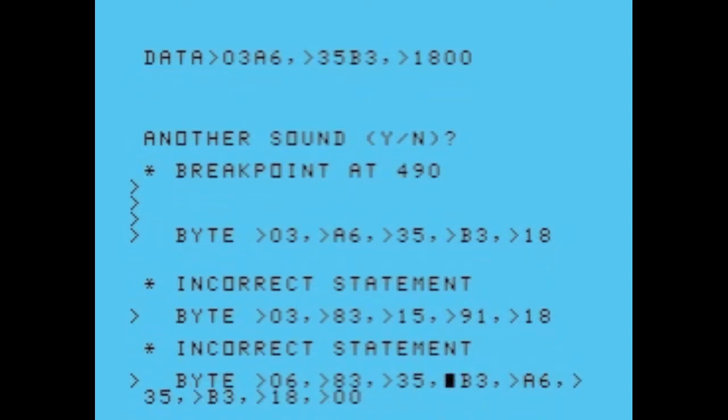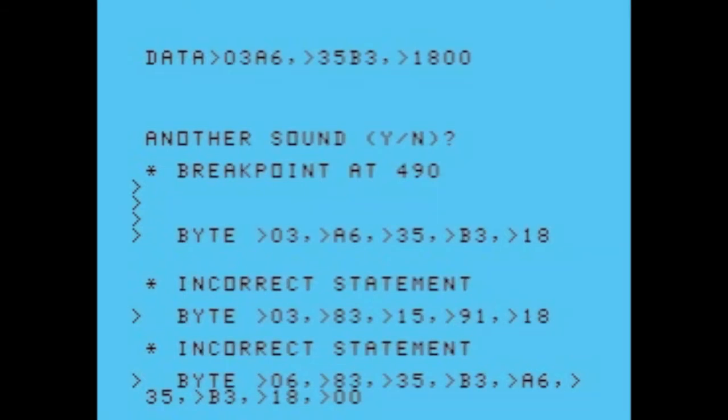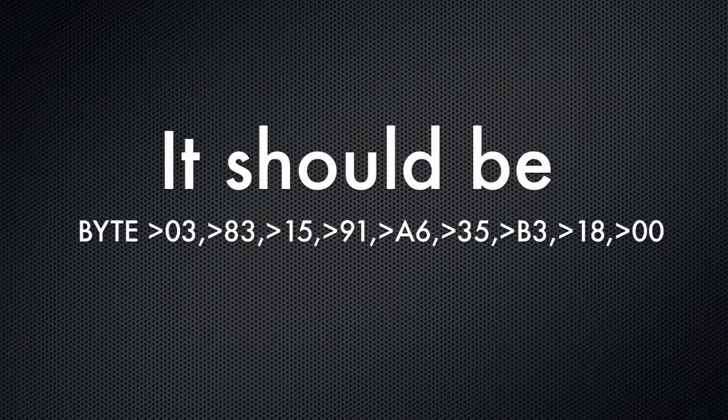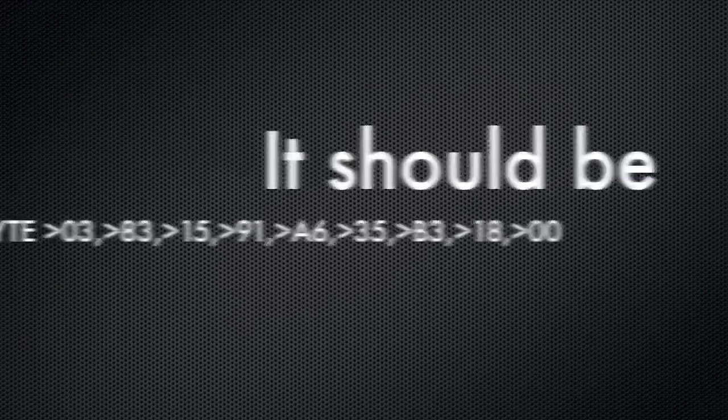On this one, I took the threes, the first of the threes together. I threw away the B3 and the 18 at the end because they're not needed, and I put the 0 at the very end, and I just combined the two of them. If you look it over carefully, you'll see exactly what I did. This is the corrected values as it should be.